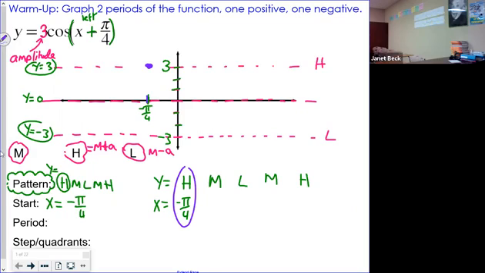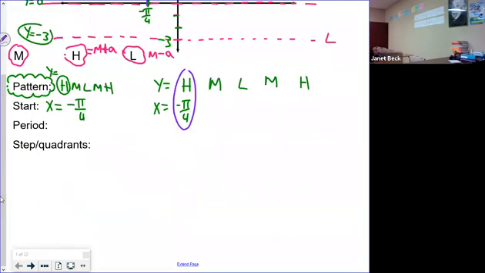Now to do the other ones, I have to take a step. I'm going to step through, and I'm going to take 1, 2, 3, 4 steps to get to the end of the wave. So we need to know this step size. To get the step size, another word for it is quads. I don't like calling it that. That seems to be something they just use at this school. But basically, to get your step size, your step is the period of the wave divided in 4.